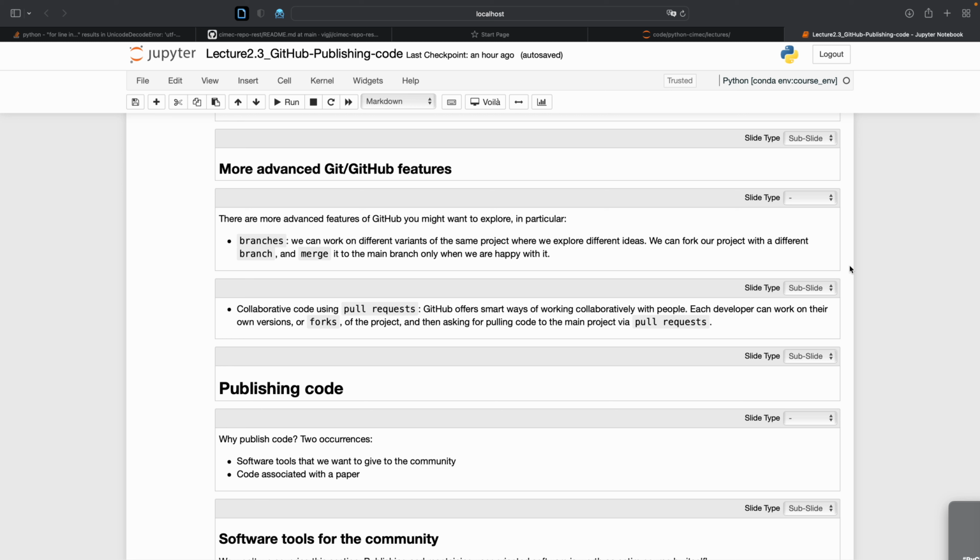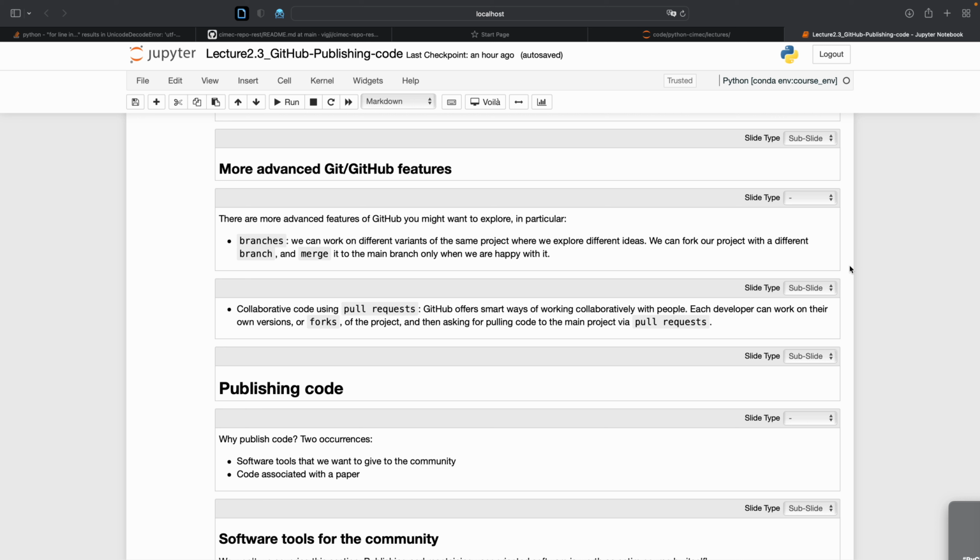Okay? So this is a very convenient way if you're working, for example, on new features that might impact your code. You can use those branches. And the other thing that GitHub can be very useful with is if you're working with other people on the same code. Again, we will not be looking at this now in the lecture because it's a bit more of an advanced feature, but there are plenty of tutorials online. The idea is I can be the owner of a repository, and there are people who might want to contribute stuff to my code. They can create their version of my repository in GitHub.